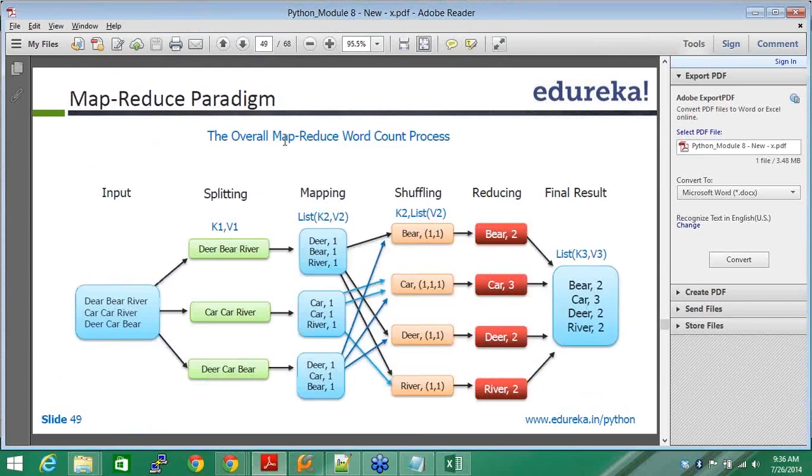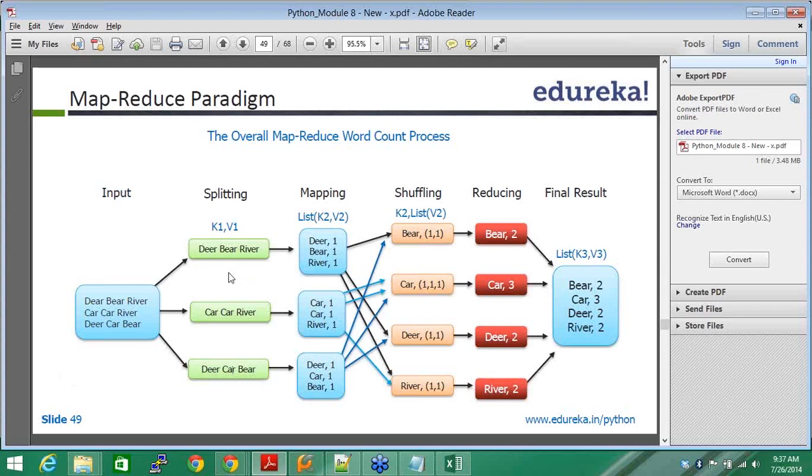The overall MapReduce paradigm. We have an input: deer, beer, river, car, river, and this is the data. First, this got split into 1, 2, 3. Let's say this is running on 3 different servers.